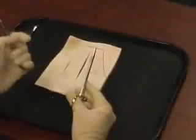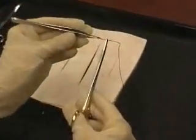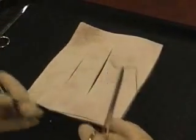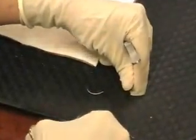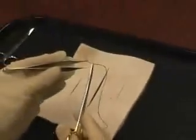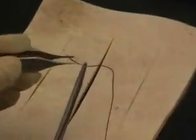If you're having difficulty, I really encourage you not to touch your needle, but instead to use your forceps to adjust the needle into place. The other thing is if you're really having difficulty, you can just drop the needle down as if it looks like a smiley face. I'm not sure if you can see this, it looks like a smiley face, and the point again is toward your non-dominant shoulder, and if you come straight down as if you were shaking hands and pick it up, you'll be again approximately in the right location. Then you can adjust if you need to.